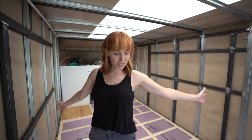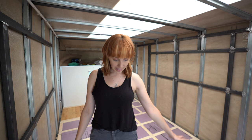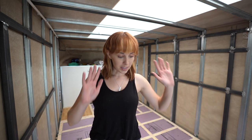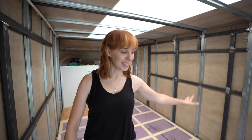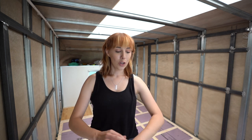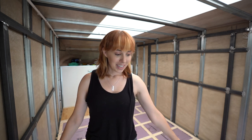Now that the insulation is in all the gaps of the framing, the last thing that we have to do is put the plywood right over the top. This is going to be really interesting because I am the only one here to move these full sheets of plywood around. Well, Mateo is here, but I don't think he's going to be much help with that. So all I have is me. I'm gonna have to wrangle these big sheets of plywood in place, screw them down, and then the subfloor will be complete. I guess the only thing to do is get started, so let's give it a go.